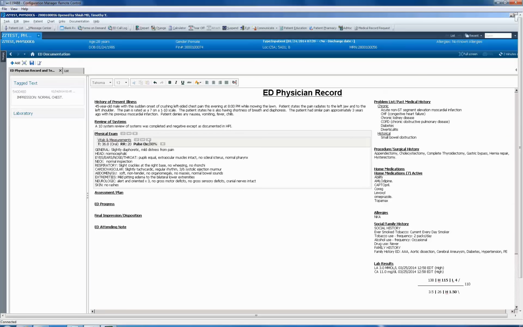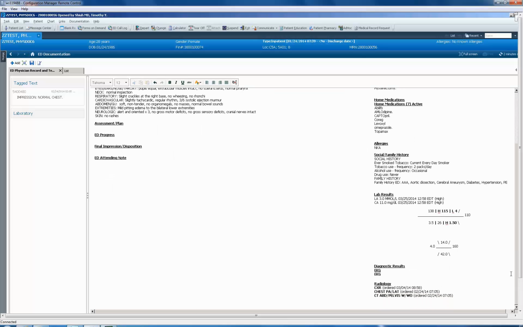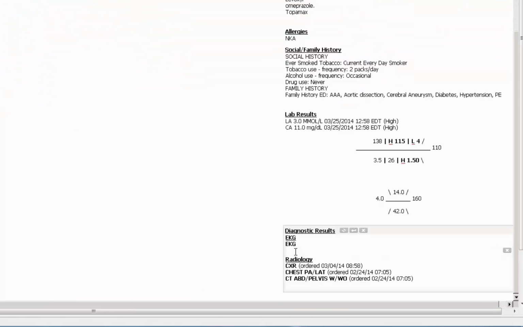Under Physical Exam, the most recent vitals also pull in, not the triage set. The CBC, basic chemistries, and any labs you have tagged will automatically populate into the Lab section. Diagnostic tests, including EKG orders, will also be pulled into your note and provide a space for you to dictate findings using Dragon macros, which can be edited.